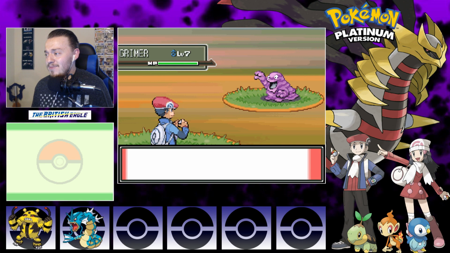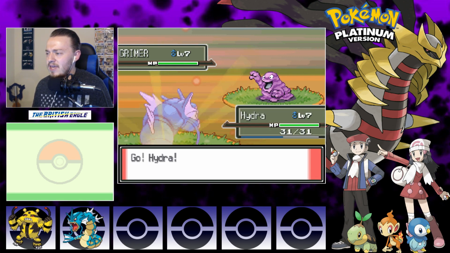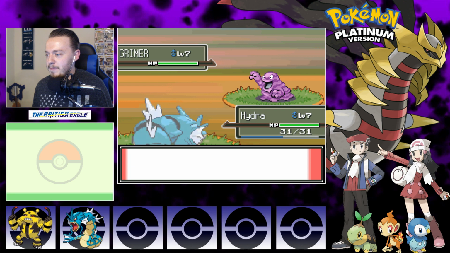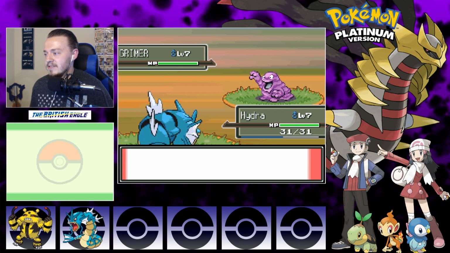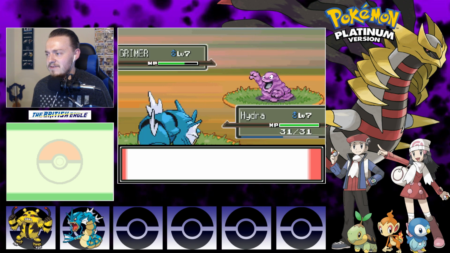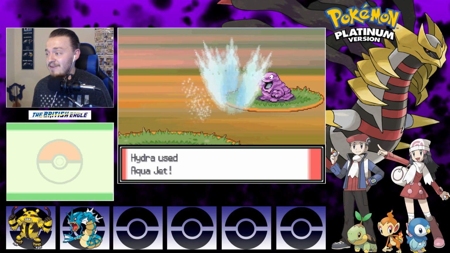It's a Grimer? That's actually not terrible. I'm actually okay with a Poison type. I'm not upset about that at all, actually. Let's try Aqua Jet. See how much it does. This shouldn't kill a Grimer. There's no way. It's not super effective. Yeah, we're good. Mud Slap. Mud Slap is actually a really good move to have right now in this game.